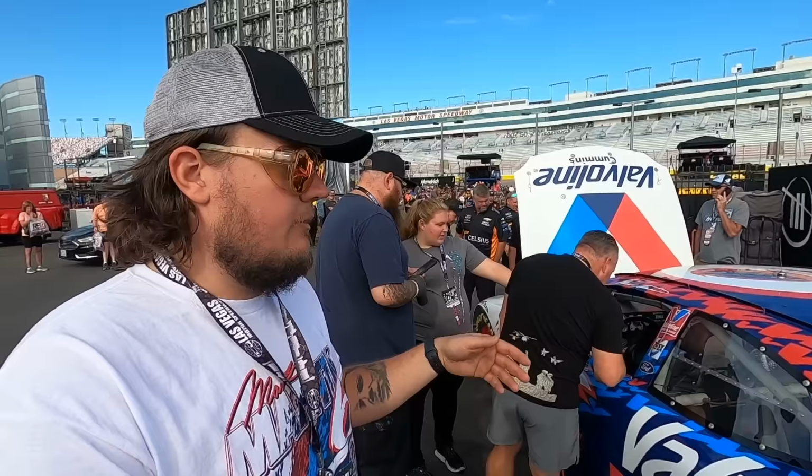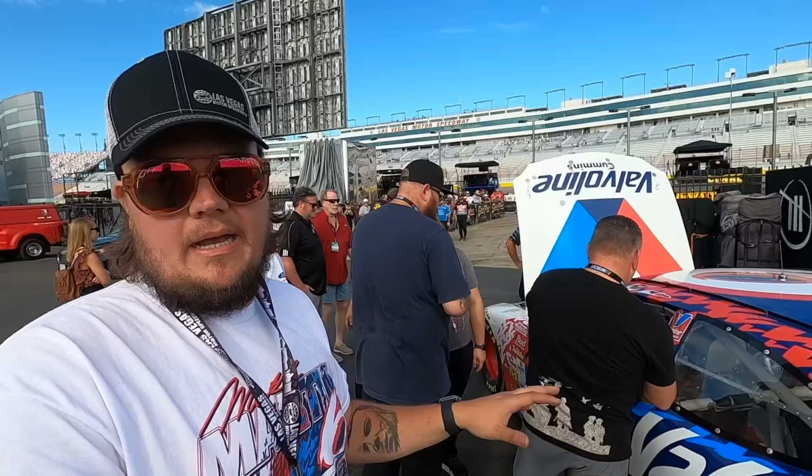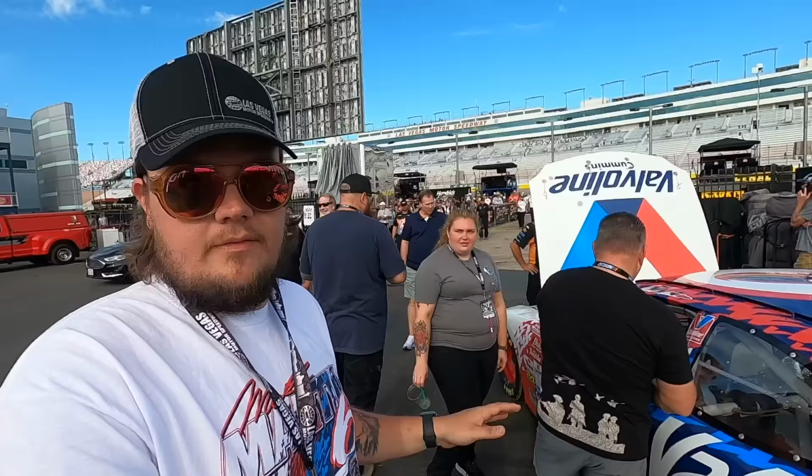Then I got some photos of the car, and the way it was sitting, the last thing they ever did with it was they tested the car at Atlanta in 1999, and they had put the 2000 Taurus body on it, but it was primered white. And it had a big Ford decal on the hood, and that was all it was. After that, I don't know why or where it went or why they didn't race it, but that's the exact way it was found when I picked it up. The shocks are still on it from that test. The springs are still in it from that test. They're marked from that test.